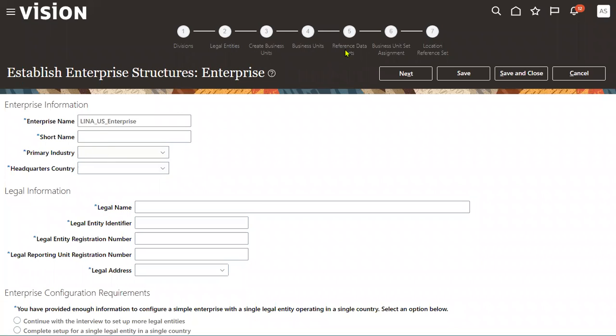This is what ESC, Enterprise Structure Configurator. But anyway, we are not going to use that option here. So we just created this. So why has Oracle given this option?